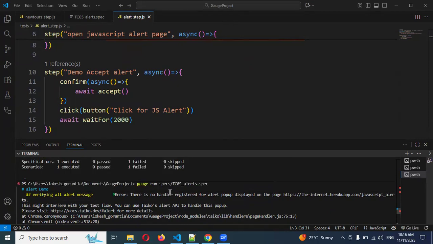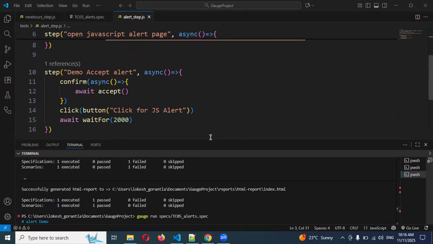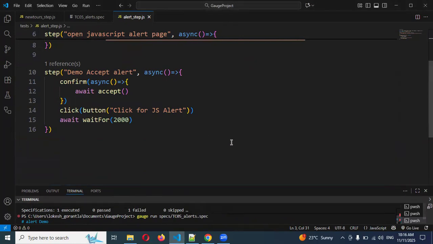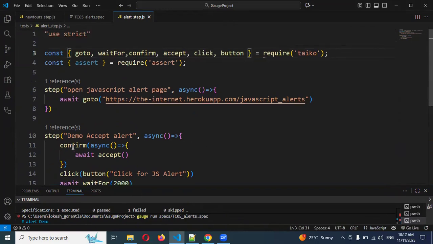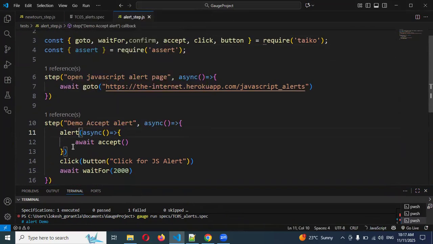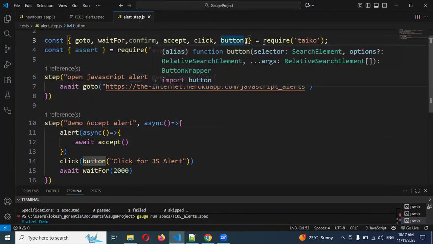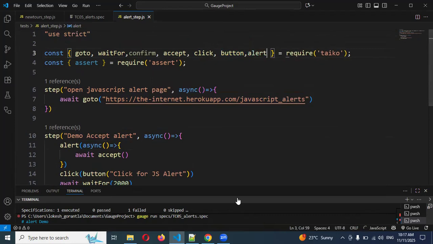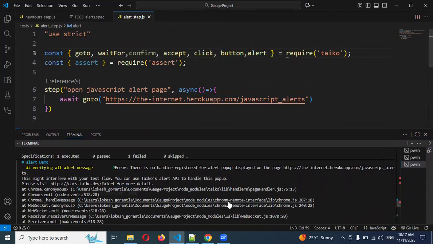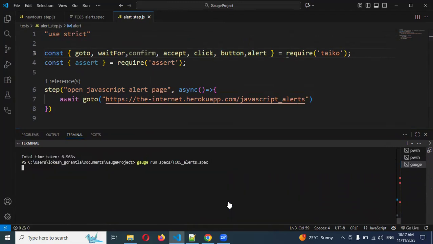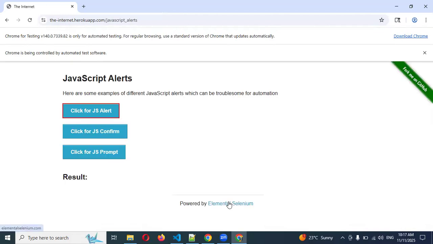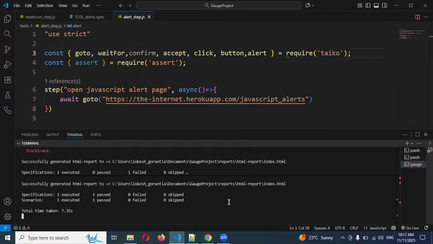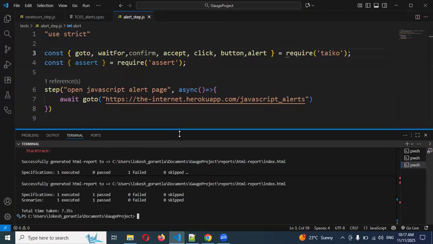Oh, it is asking to use alert. We can use alert as well. Yeah, alert is working for that confirmation purpose.